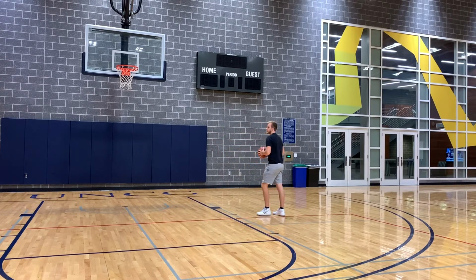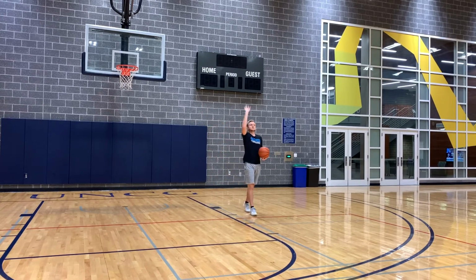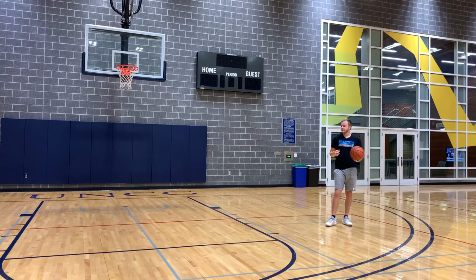But the whole point is to go here and get it way up in the air. And we're not slamming off the backboard. It's a nice little, it's almost like a floater. But it's still considered a layup because it's going off the glass. And that's pretty much it for that one.